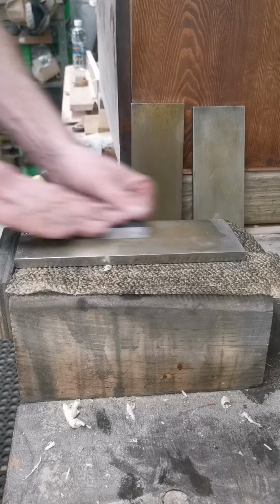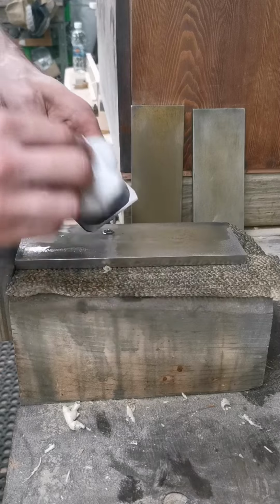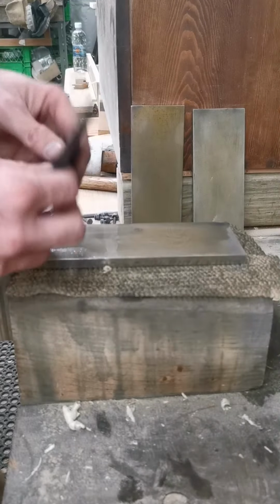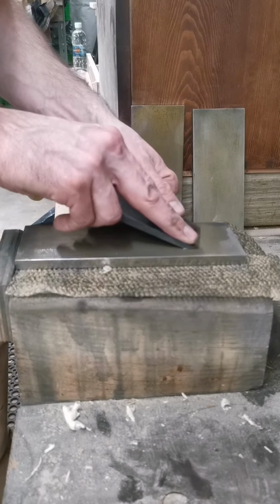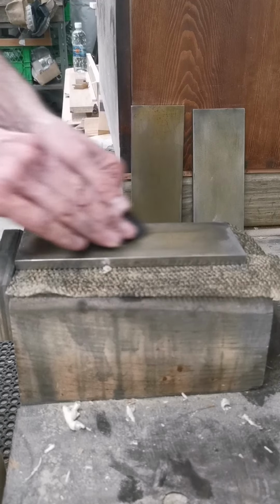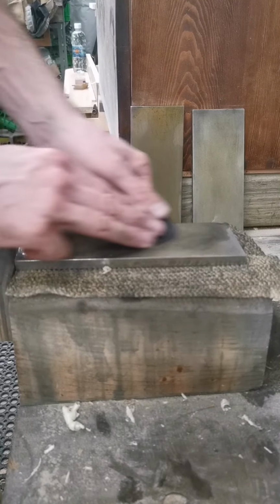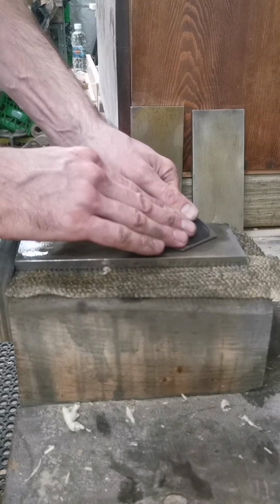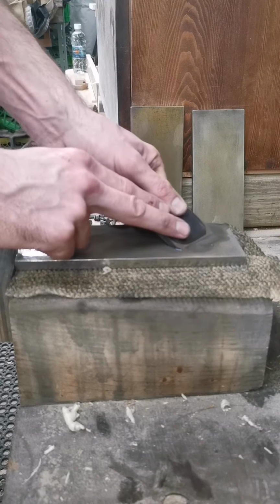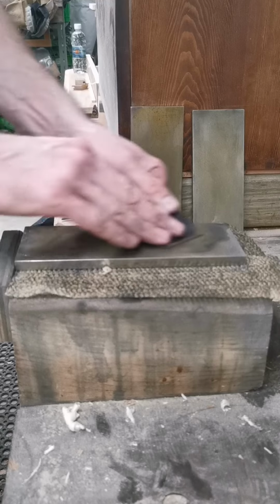First thing, we'll lap the back. Now we're starting to get a nice polish. It's coming along nicely. Hopefully you can hear that. If I am on the bevel, it's fairly quiet. If I come off, that's quite a lot. If I'm on the toe, it's louder. So if you stay on that bevel, it's fairly quiet.